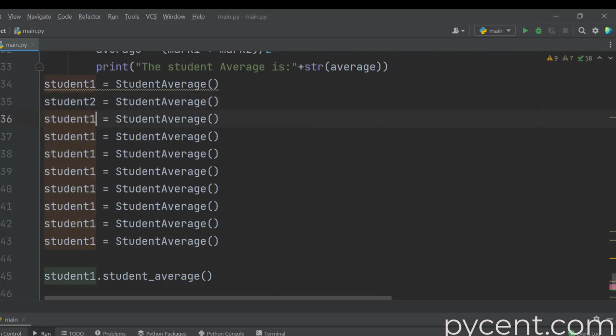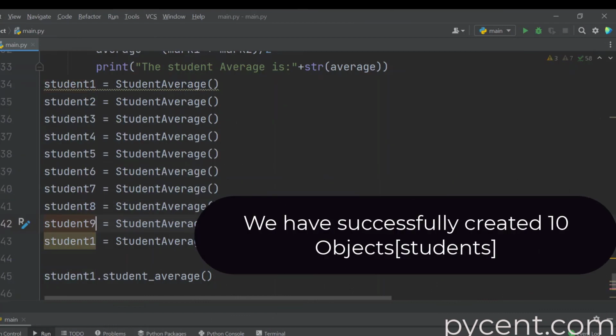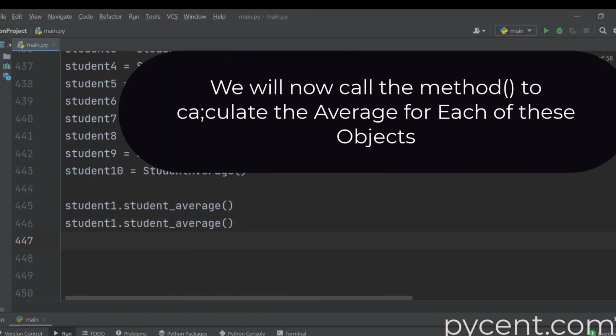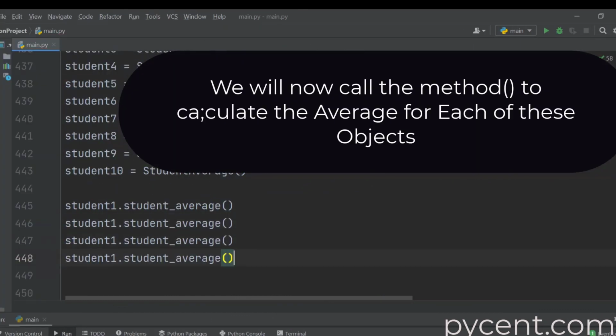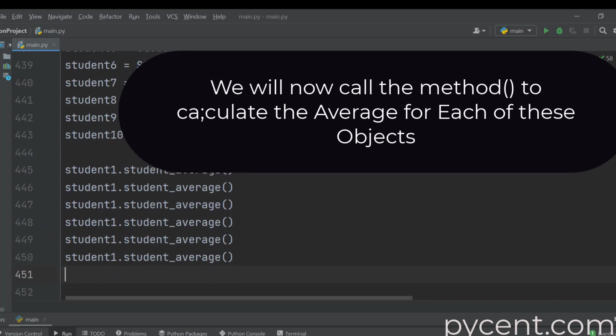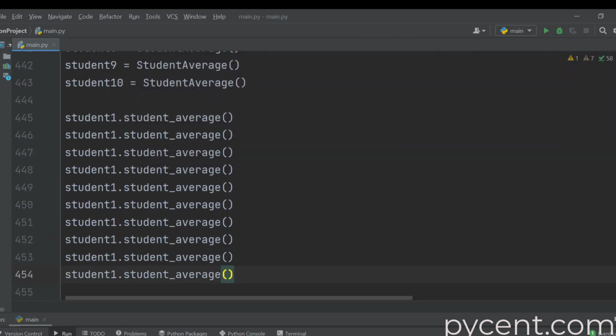I'm going to change their numbers. Now I'm changing their numbers. When you run them, you would be able to give the input for all of these objects.